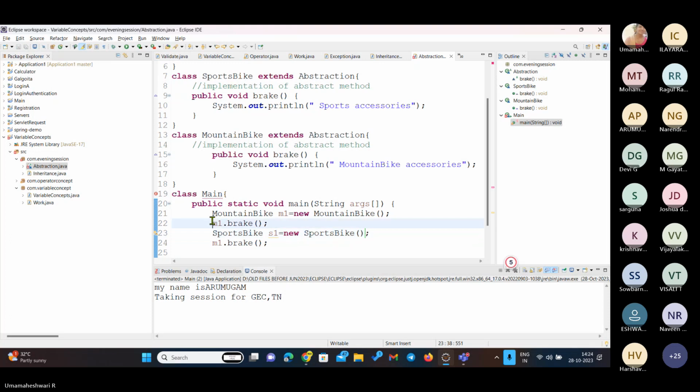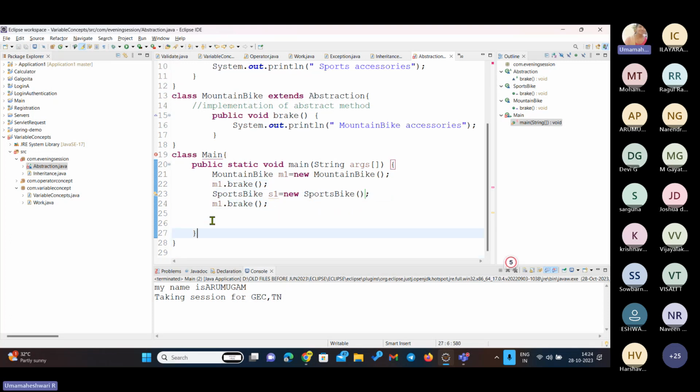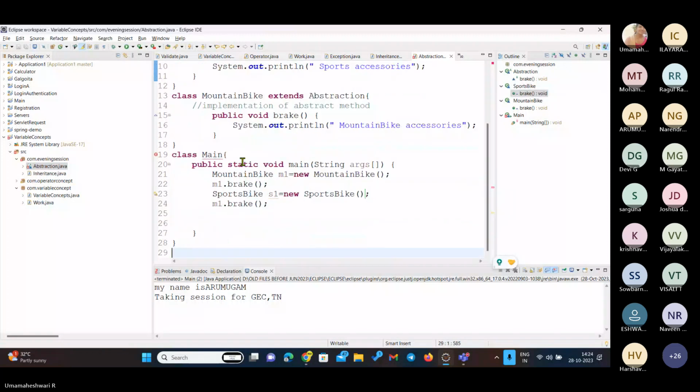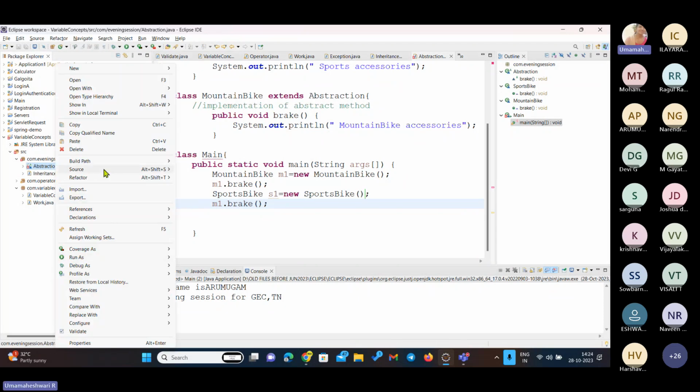So we have given this and there is an error. Can change this engine.